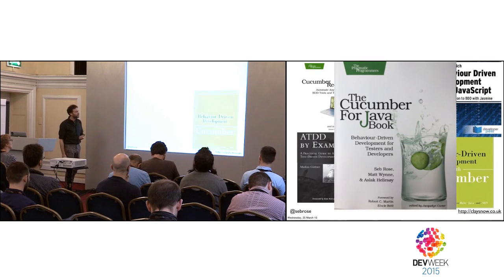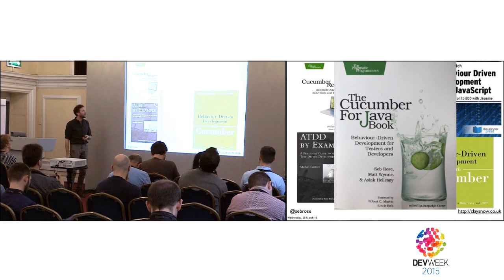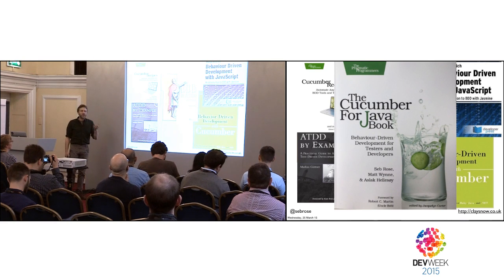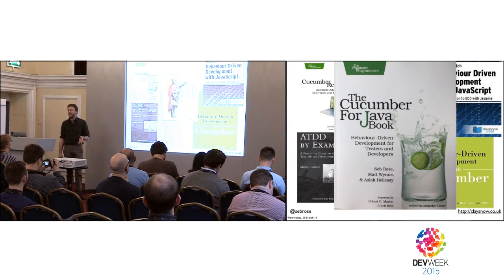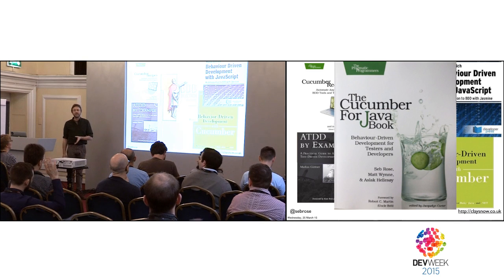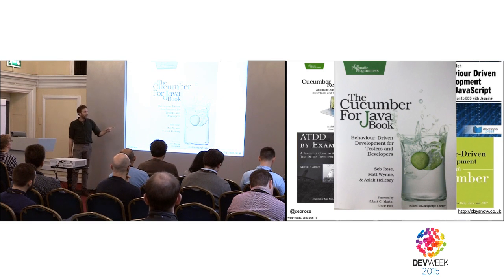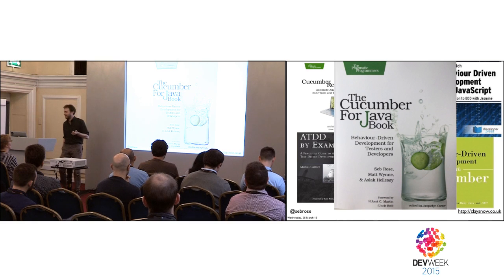And BDD's become popular. There's now hundreds of books about it, and they all keep going around. Of course, Java is still a really important platform. How many people here are working in Java? Okay, not that many. Well, there's lots of books out there, but if you're working in Java and you want to use Cucumber, you have to buy my book because it's the only one about Java.